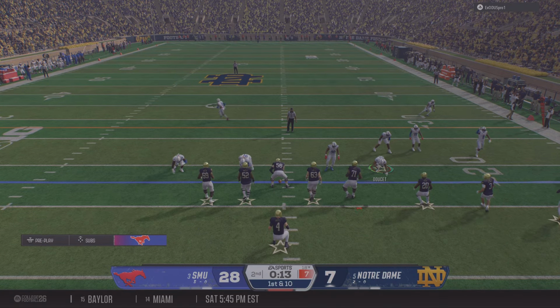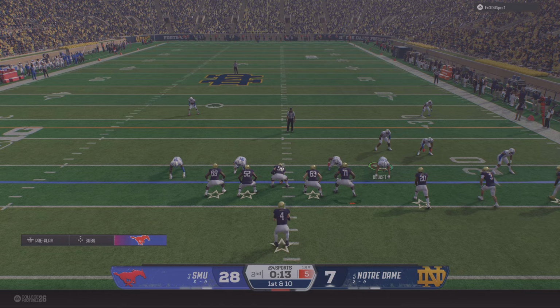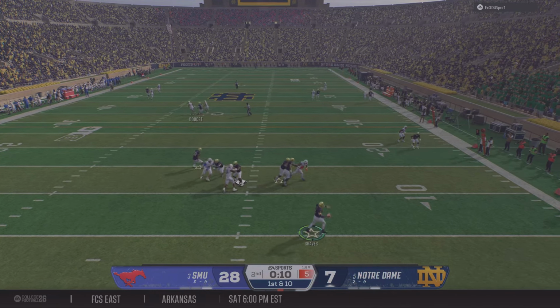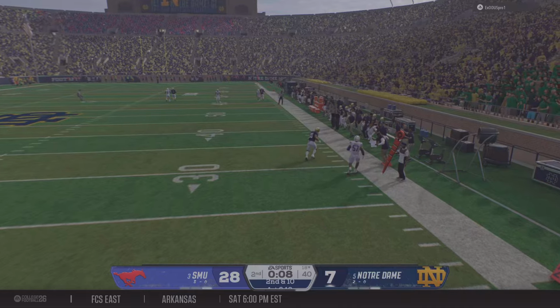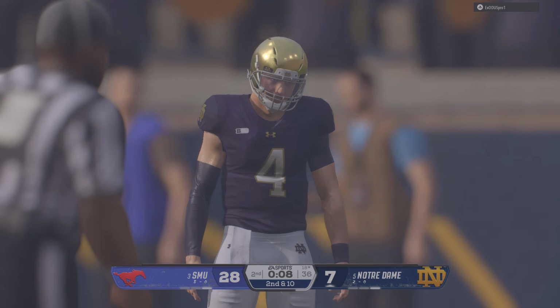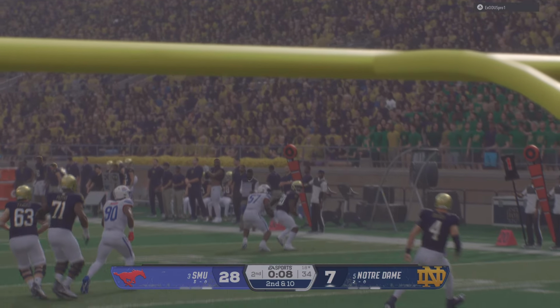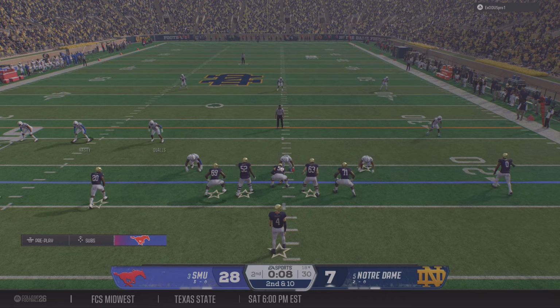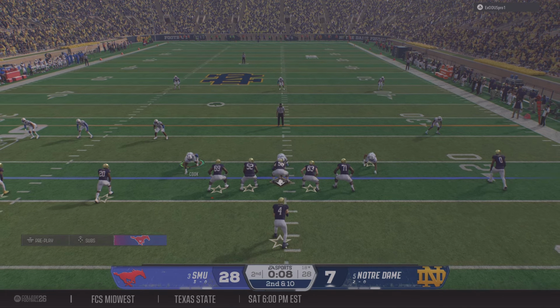Here comes the first play of the drive. Can they do something in the final 30 seconds of the half? Choosing to just throw the ball away that time. Second down play now coming up. So the offense takes the field in the final seconds of the half. Chance for just a couple more plays.